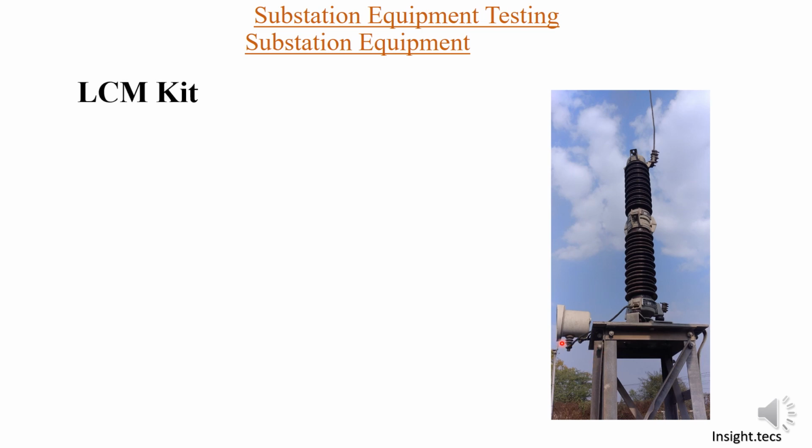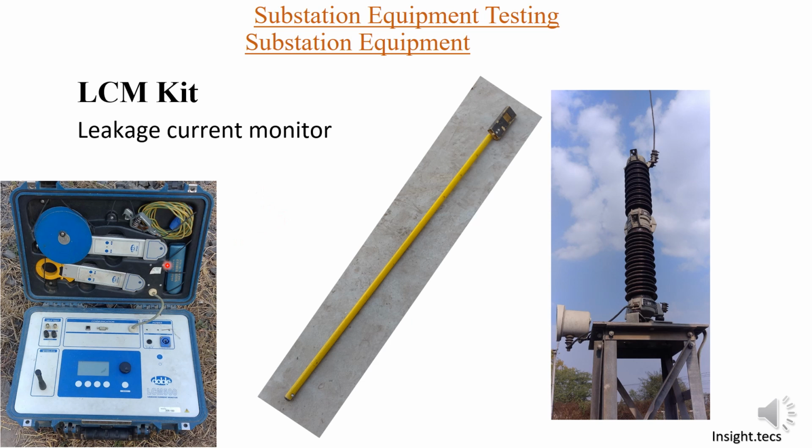Now, to check the healthiness of the equipment, we have to perform various tests. On LA we do an LCM test, that is leakage current monitoring. We see how much leakage current is flowing, and through it check the healthiness, whether high resistance at low voltage and low resistance at high voltage is occurring or not. So we have an LCM kit to do this LCM test. The LCM kit looks like this. It has two probes. One is the clip-on meter and the other is a disc probe, that is FP500. Let us now see in detail the working of this kit.